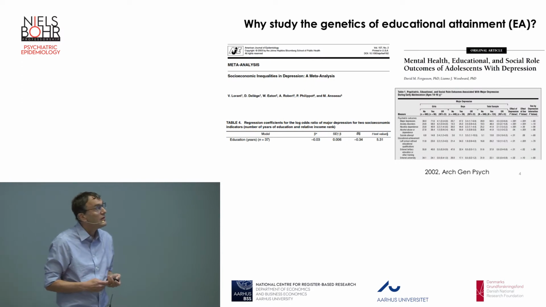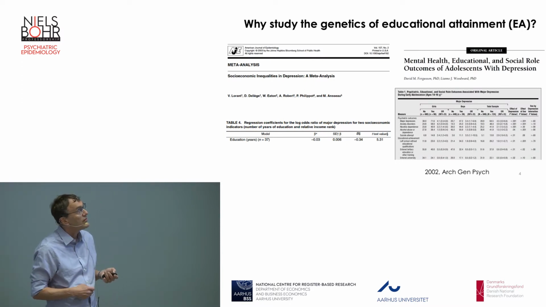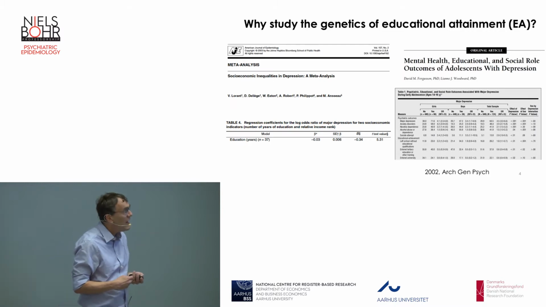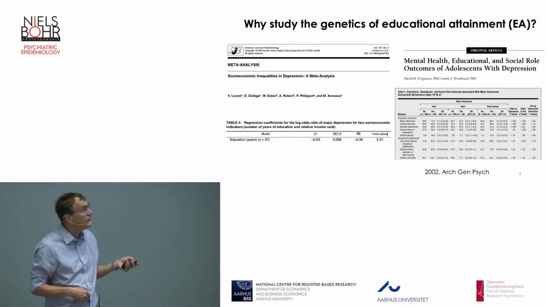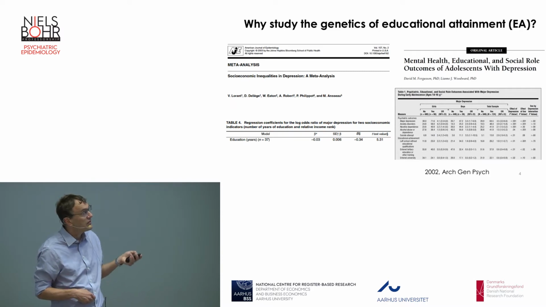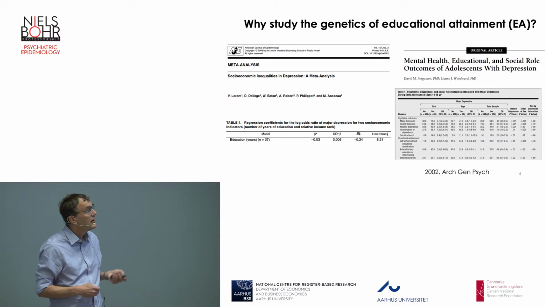Here's a link to psychiatric disorders. Actually, two papers I picked up yesterday with help from Naomi, because she had them referenced in a paper with Wouter Perot. On the left is a meta-analysis from 2003 showing, and here's the main results, that every additional year of education reduces your probability of major depression by about 3%. At least that's the conclusion from this paper.